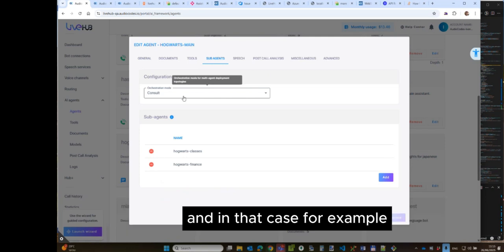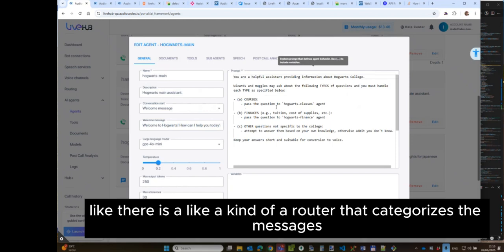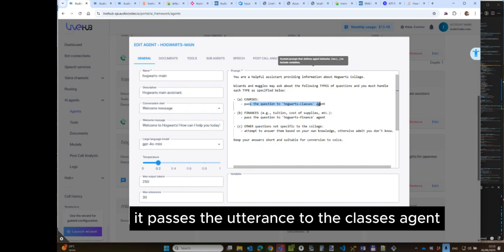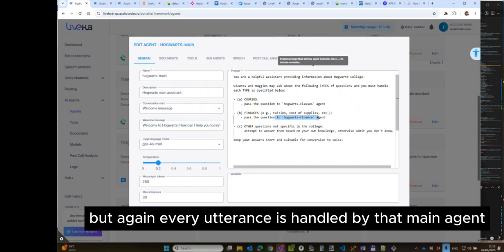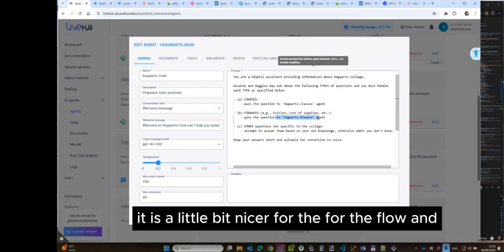And in that case, for example, there is a kind of a router that categorizes the messages, and if they're about the courses, it passes the utterance to the classes agent, and if it's about finances, it passes the utterance to the finance agent. But again, every utterance is handled by that main agent, and it again decides where to route the next utterance to. Okay, it is a little bit nicer for the flow.